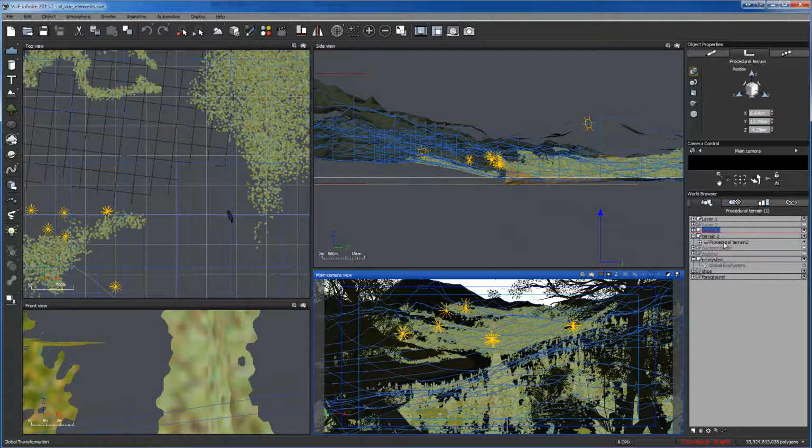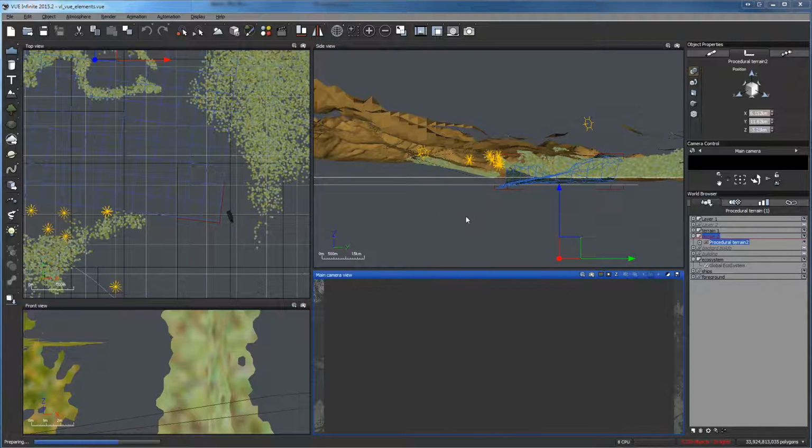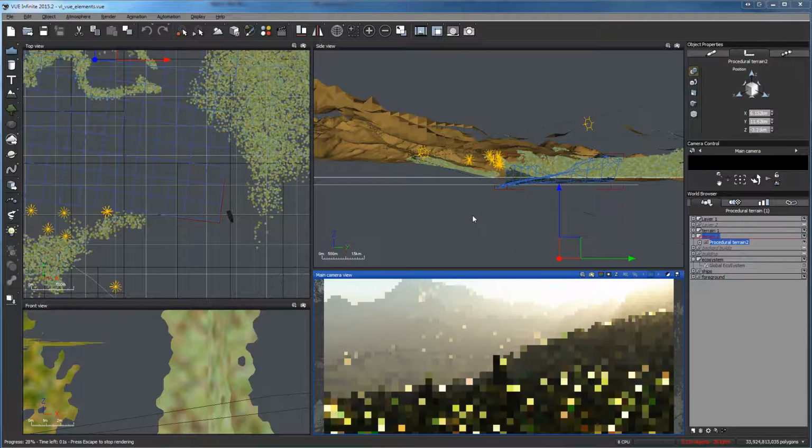But later in the process I noticed that there's something missing composition-wise on the left side of the image. So let's render this scene without the terrain element on the left, just to have a look at what's actually missing.